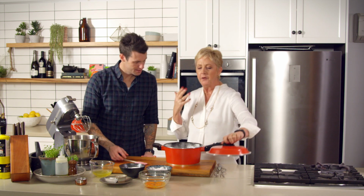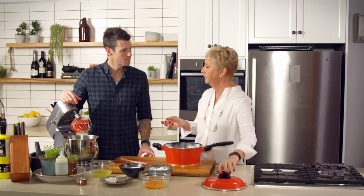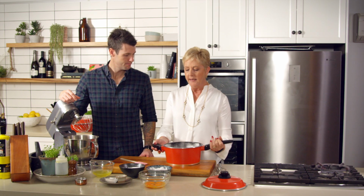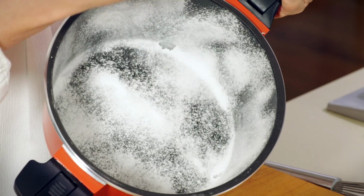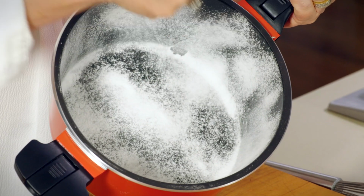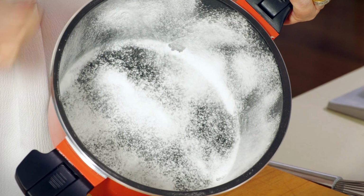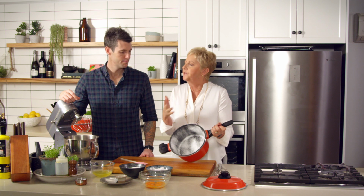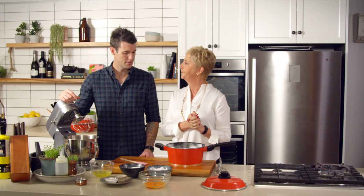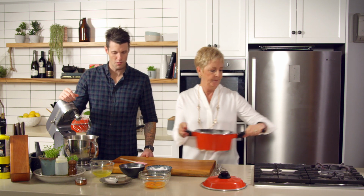Because the sponge is quite fragile, we really have to treat it gently. So as much as we can rely on our non-stick coating, it is a really good idea to just rub it out with a little bit of butter or margarine, and then with your little sifter, just sprinkle a little bit of cornflour out of it, and that just helps to release it from the sides, and we don't have any problems with that. Okay, let's get into it. I cannot wait to see this.